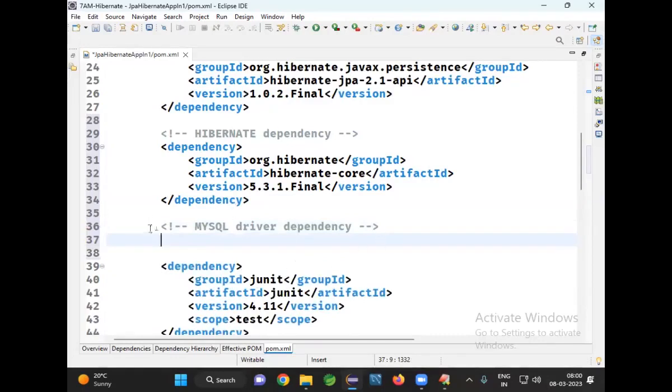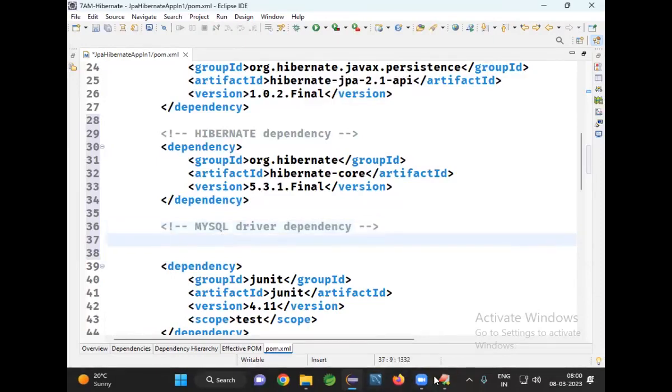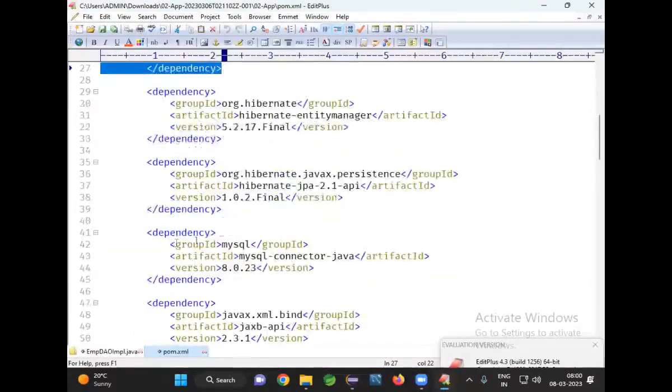The syntax is: less than, exclamation, double hyphen, and close with double hyphen, greater than. In an HTML file also you use the same syntax to write a comment. Either in HTML or XML, the syntax of writing the comment is the same. This is the MySQL driver dependency.